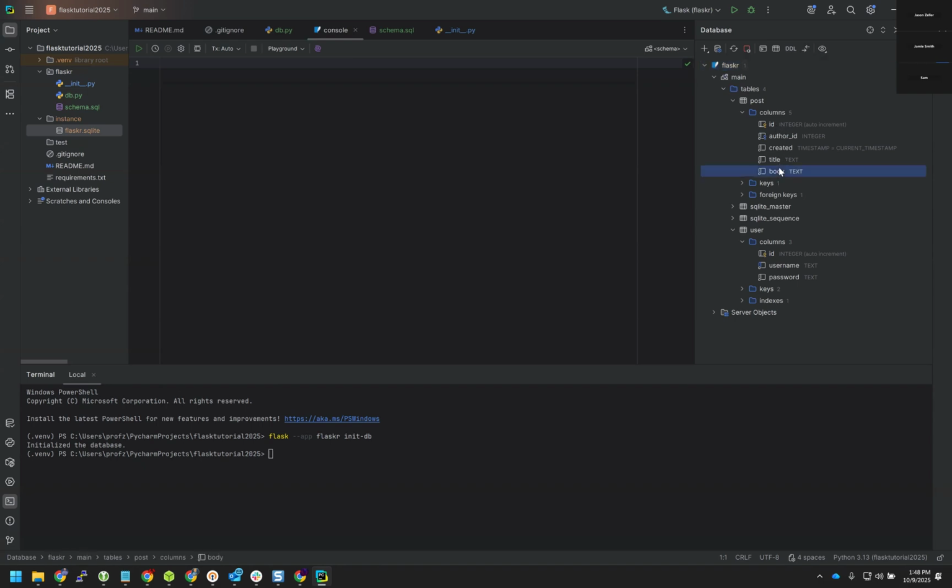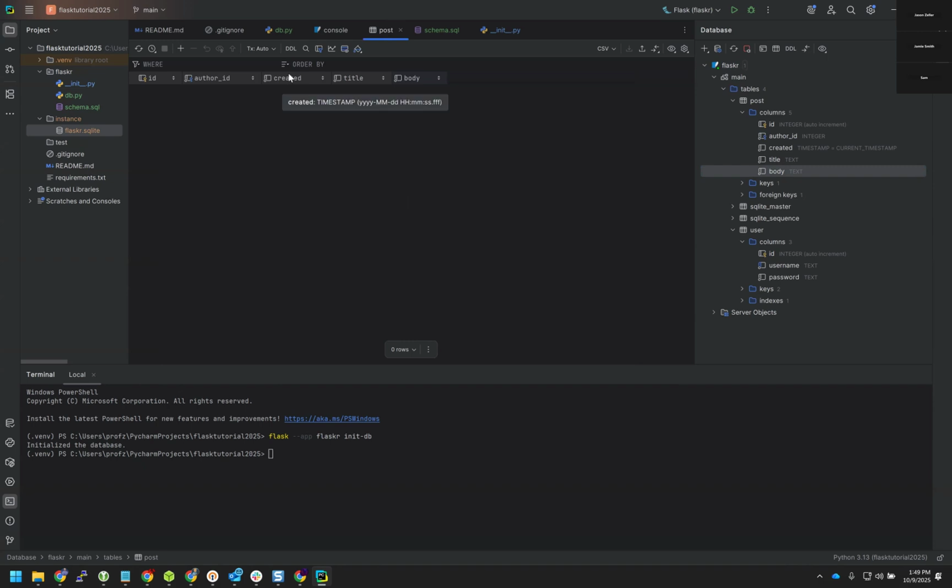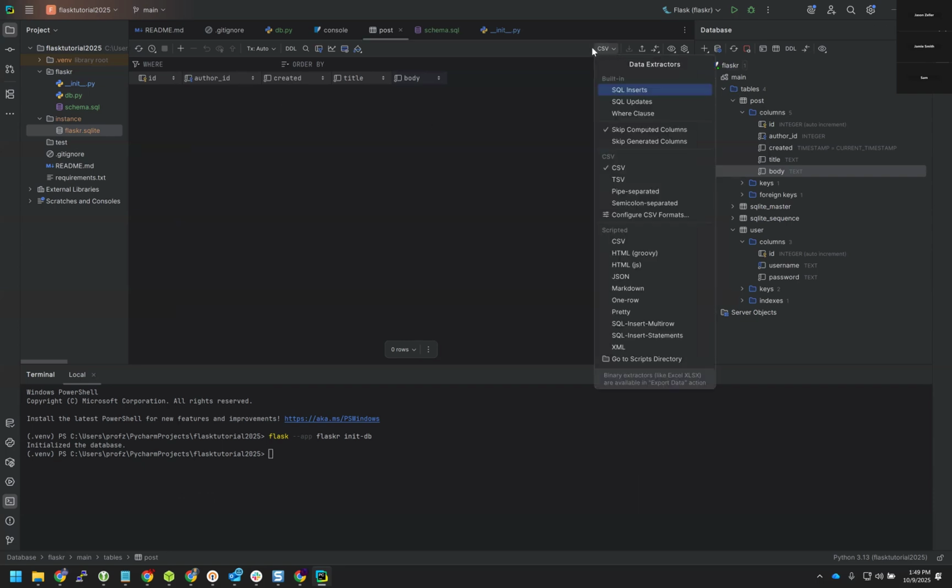If we double click on those, we can then see what is currently in that table over here on the left. So I can now see my post table. Obviously, we don't have any entries in there yet. But this is a great way to see what's in the database before you try to write your software to pull this information out. The other cool part about this is you can spit this out as a CSV file, and therefore you can import this data back in if you wanted to. So if you wanted to create a CSV that helped fill in all this data, you could do that.